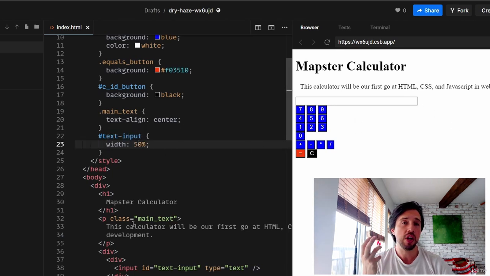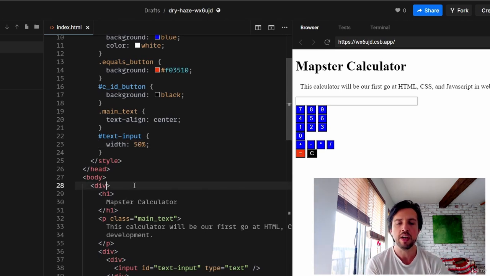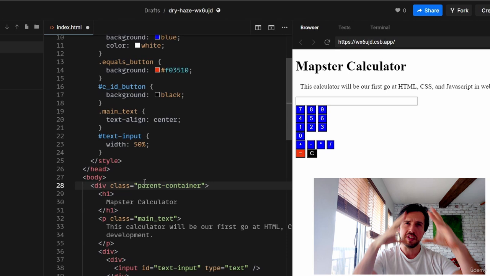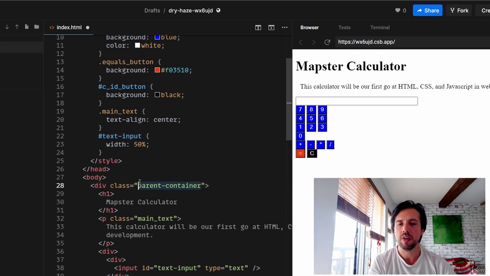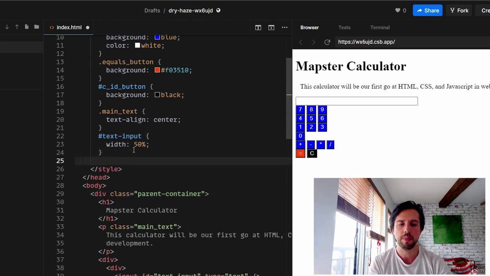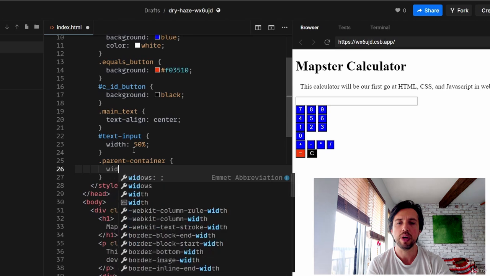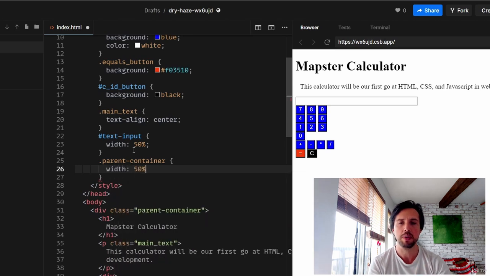Now, I can actually also change the width of that div, which is kind of a crazy thing. So if I give the div a class, div class equals parent container, that's a common way we talk about divs is as containers. So I put parent container, and I say the width of the parent container will be 50%.